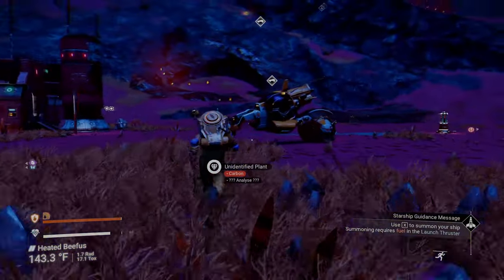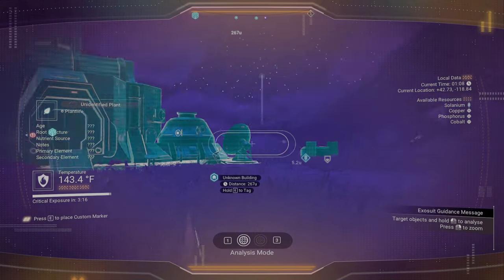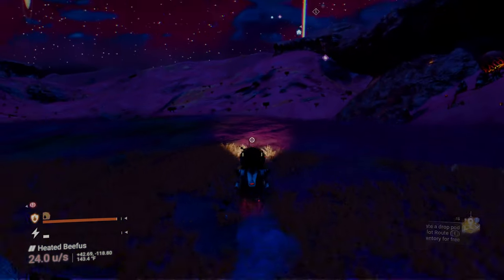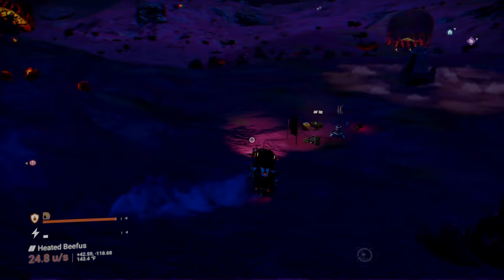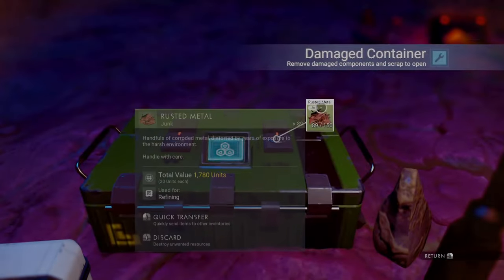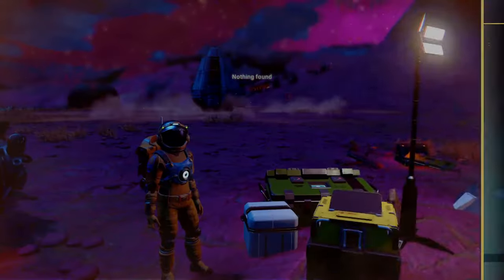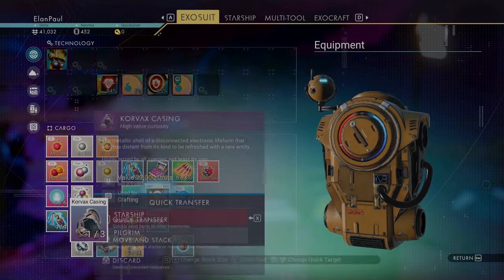All right. Now, we did have another place nearby, did we not? Unknown building there. So we'll head over there, and that's on the way. Okay. Off we go. Our exocraft is slowly dying, as you can see. Oh, it's a, what do you call it? Yeah, drop pod. Yeah, we can't use them. Corvax casing, like we really need it. Nothing found. Okay, we know we don't need the first aid. Let's just move it over real quick. So we're going to sell that, definitely. Gonna put that in the pilgrim.